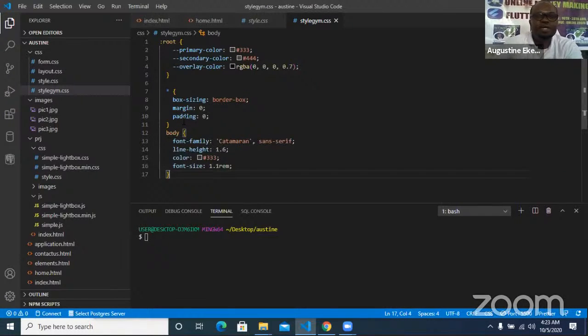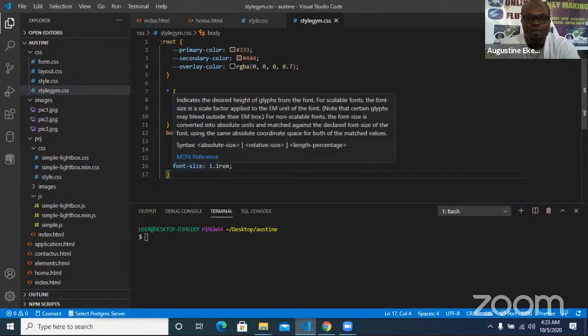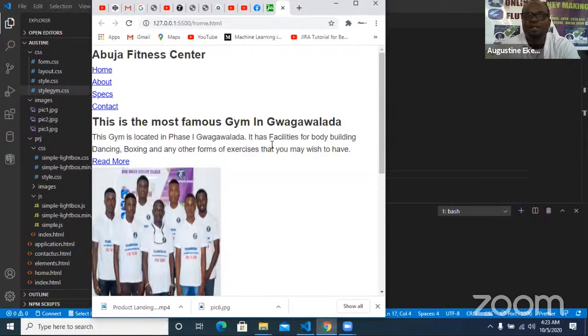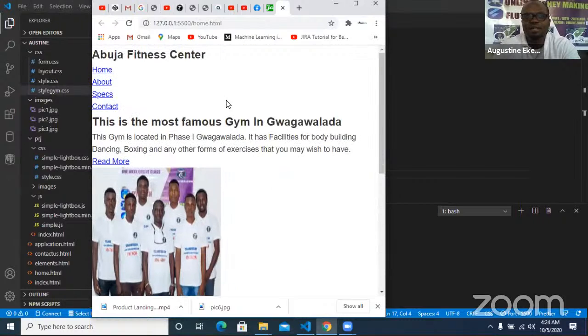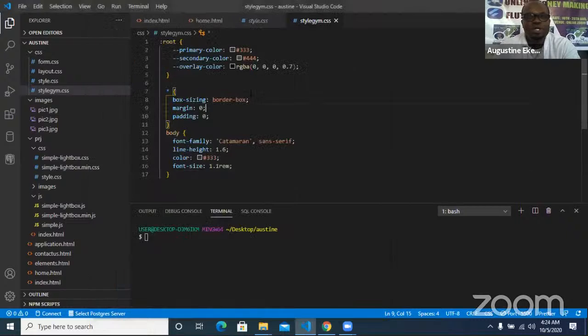So when I save, I'm expected to start seeing these changes, isn't it? The first two things we did are to get our work in position, but this one is supposed to show up. So when I go back now, can you see the changes? Can you see that the font has changed? Everything is changing already, even before we started to code the rest out. So the font we're using is what we call sans serif, isn't it? So let's continue now.